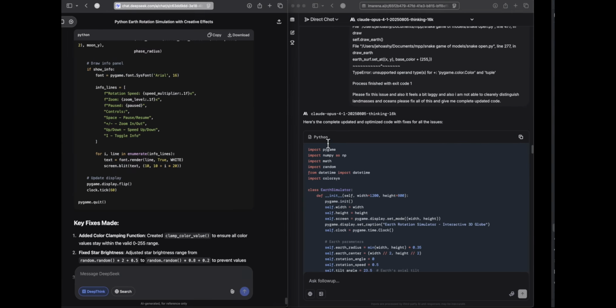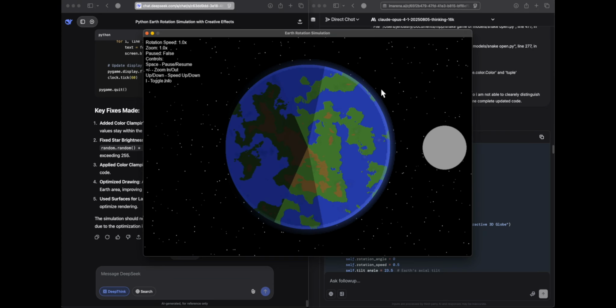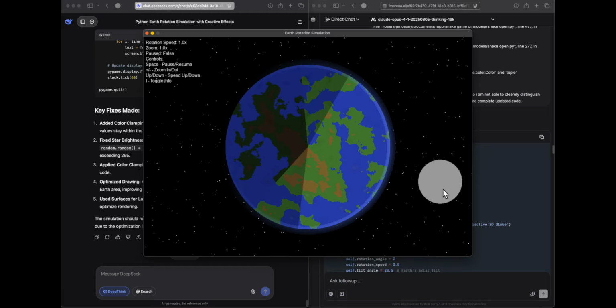So we'll paste the code and we don't see any kind of errors. Let's run it. I hope it works this time. And okay, we do have an earth and a moon. So I think we kind of have a top view over here and if you look closely, the earth is not moving, but this light which is present at the top is actually moving. Also, I think the moon has to be on the opposite side. It's on the day side. Instead, it should have been on the night side. But all in all, it is a working response, guys.